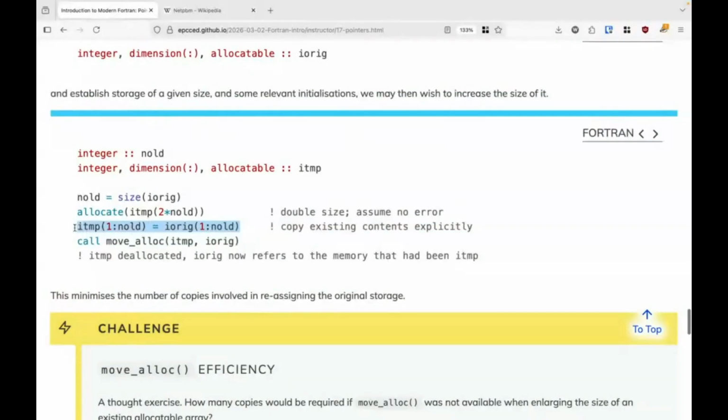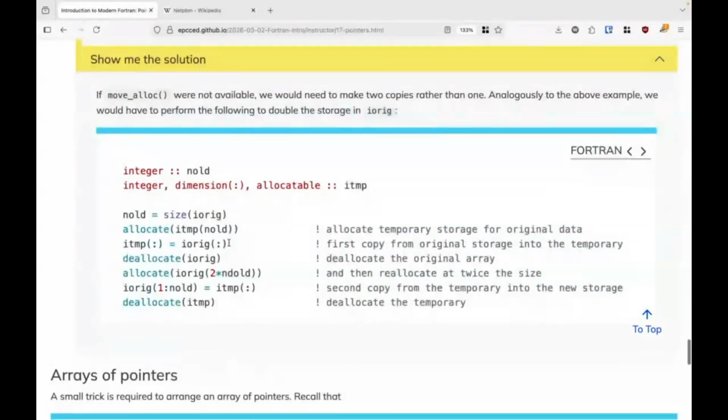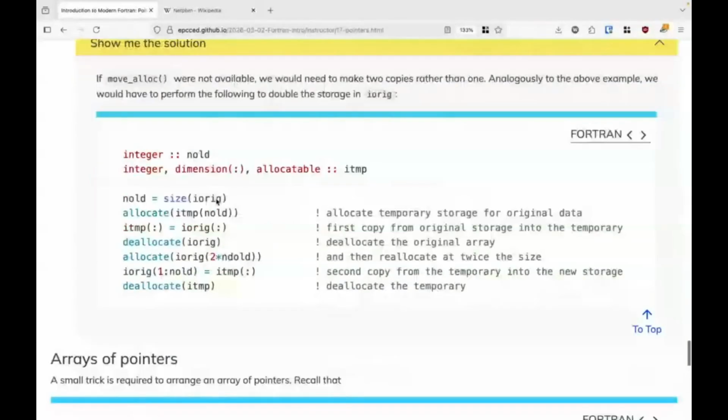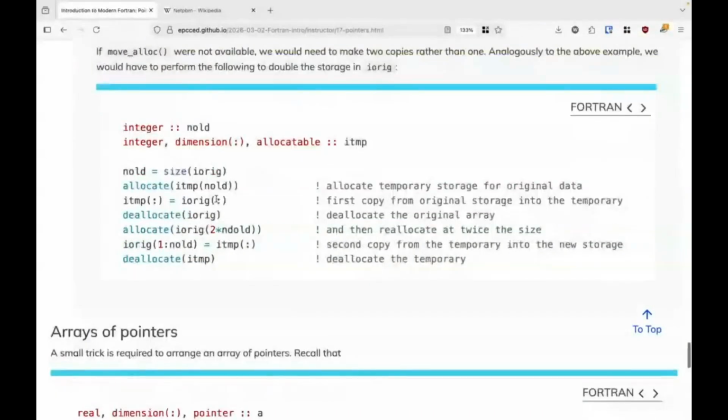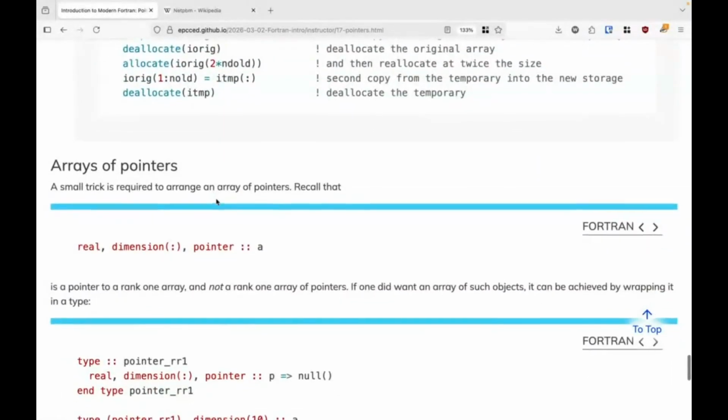We only have to do that 1 single copy and then swap the names around, rather than copy to temporary, deallocate, reallocate, and then copy back into storage. It just saves us a little bit of time. It saves a few lines of code as well, as you can see. So it's something that can help. You wouldn't always want to bother with it, but it can definitely be a boost.